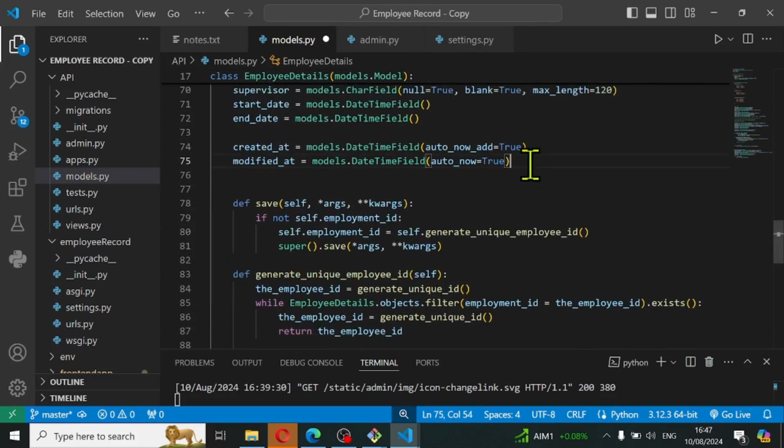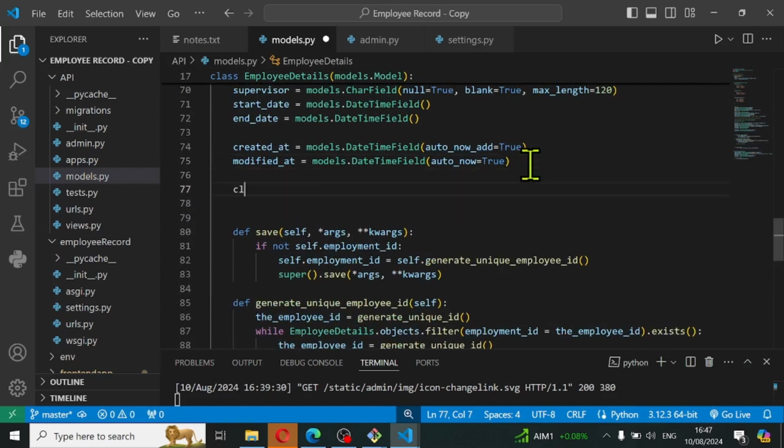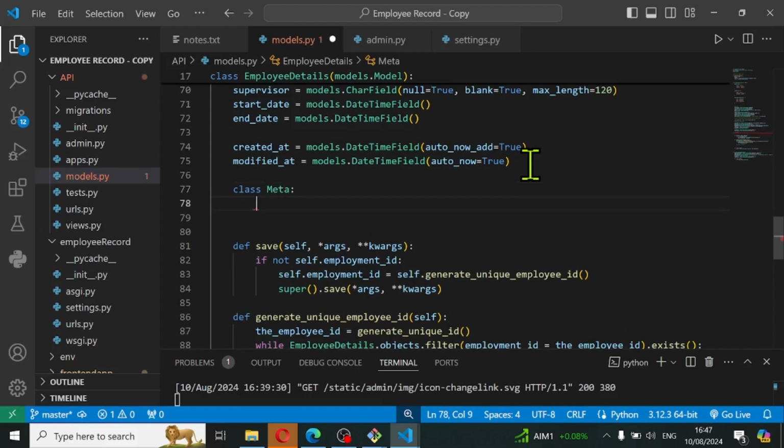define a class Meta. Now come to this point, type class Meta, and then we're going to define a verbose name.